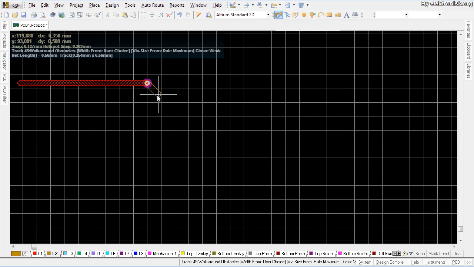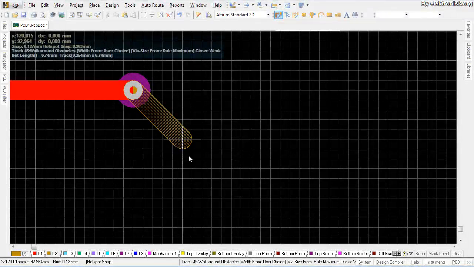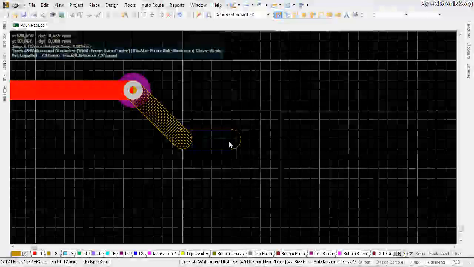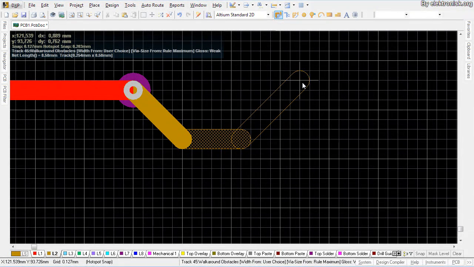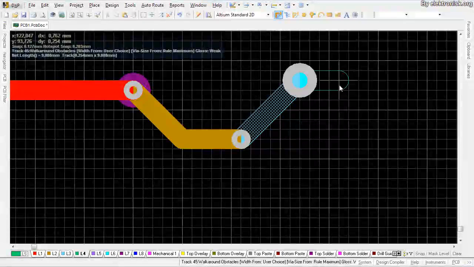Okay, let's say I want to go 1 layer deeper. I can press the plus key, and you see I get this microvia sized via that only goes from layer 1 to layer 2, as is possible from the layer stack I have defined. So I can press plus again to go even deeper to layer 3. I can go a few layers deeper, maybe to layer 6.